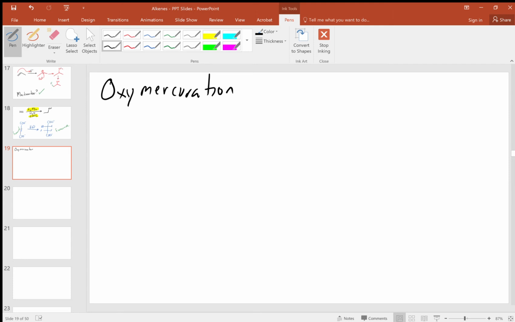And why do I say that might not seem like the best solution? Well, this is a reaction that's going to use mercury. And so you do generate mercury waste from this reaction, which is not necessarily a good thing. But the good news is it should do the reaction that you want and give you the products you want without completely destroying the starting materials that you start with.